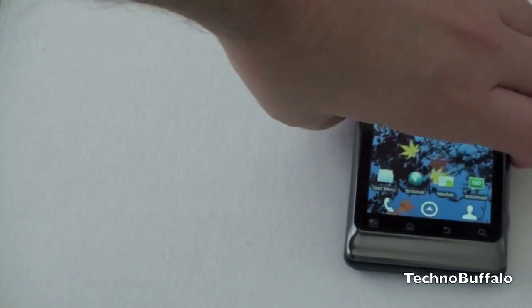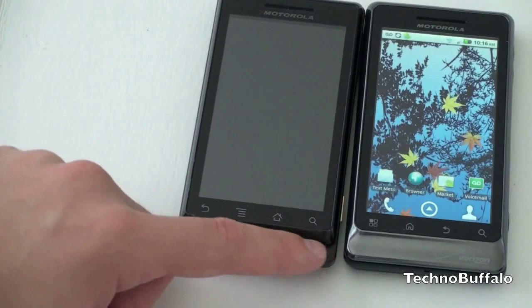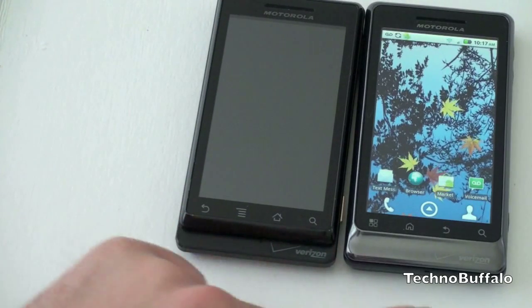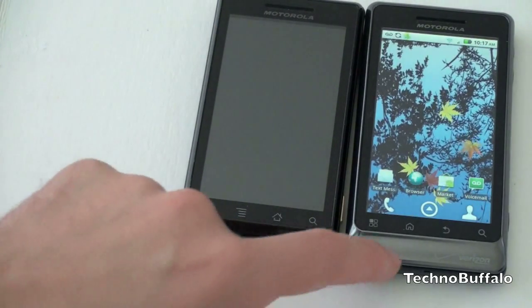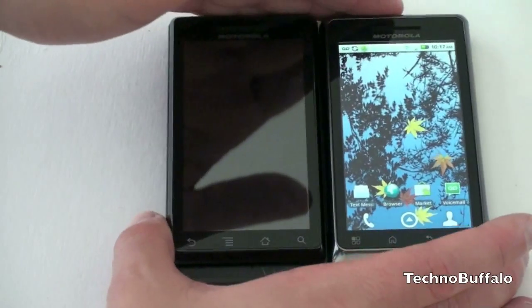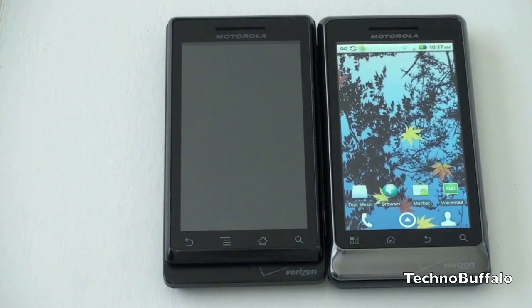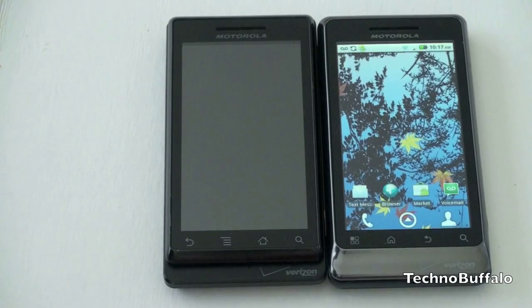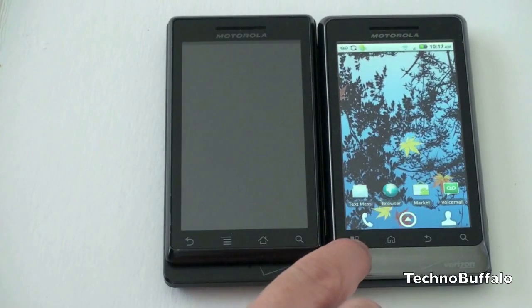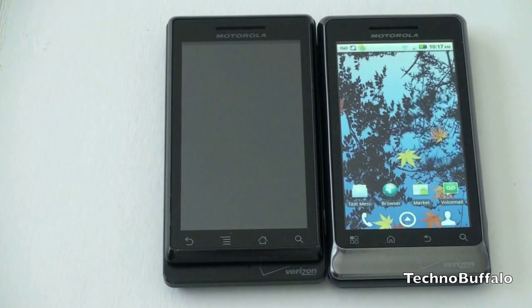The difference is, again, between the Droid 1 and the Droid 2 from a physical standpoint. This big pronounced chin, which is where the antenna resided, is a little bit less pronounced now. You can still see it a little bit there. It's more of an evolutionary, slightly streamlined design. The new Droid 2 is running Motorola's redesigned UI, still sort of being called Moto Blur. So you get a little bit different button array. You've got that 4 square grid, which really just pulls up the menu and replaces the traditional menu button found on regular Android devices.